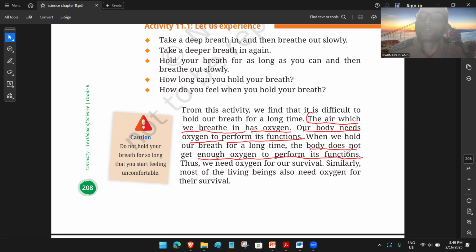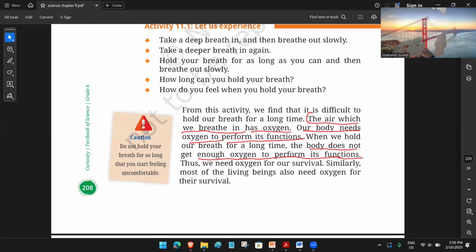So that's why we cannot hold our breath for a long time. Because our body does not get enough oxygen for performing the function. Thus, we need oxygen for our survival. Similarly, most of the living beings also need oxygen for survival.